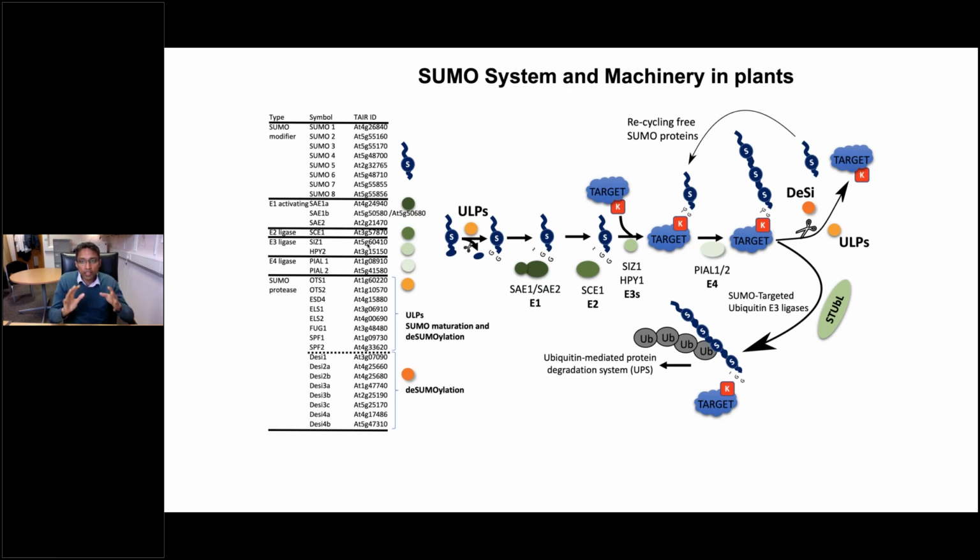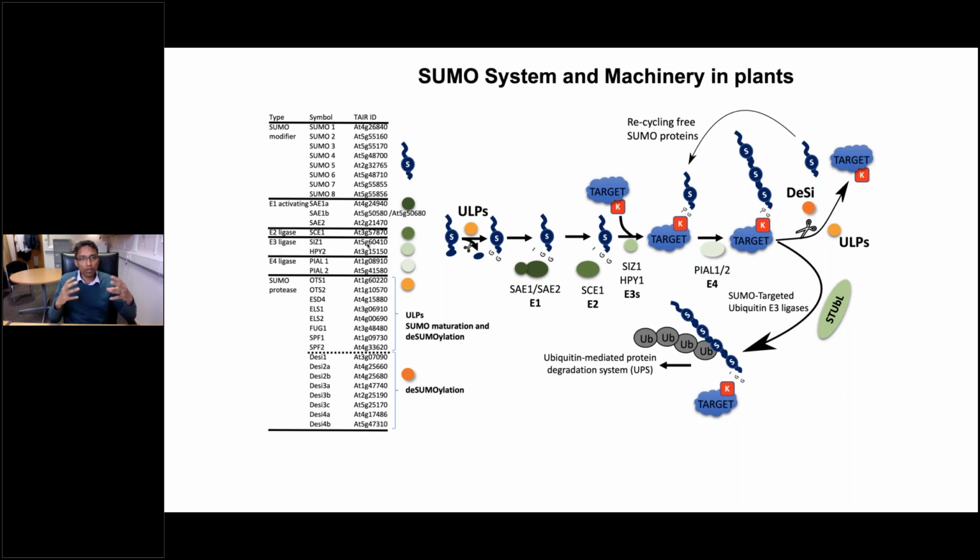But then the ubiquitin E3 ligases in plants, there are closer to 2,000. So you can see the gene expansion is no longer at the E3 ligases for the SUMO system. But the SUMO proteases are about 16 so far identified in Arabidopsis. I'm sure there'll be more coming up in the next few years, because this field is just emerging and its importance is just beginning to be understood now.